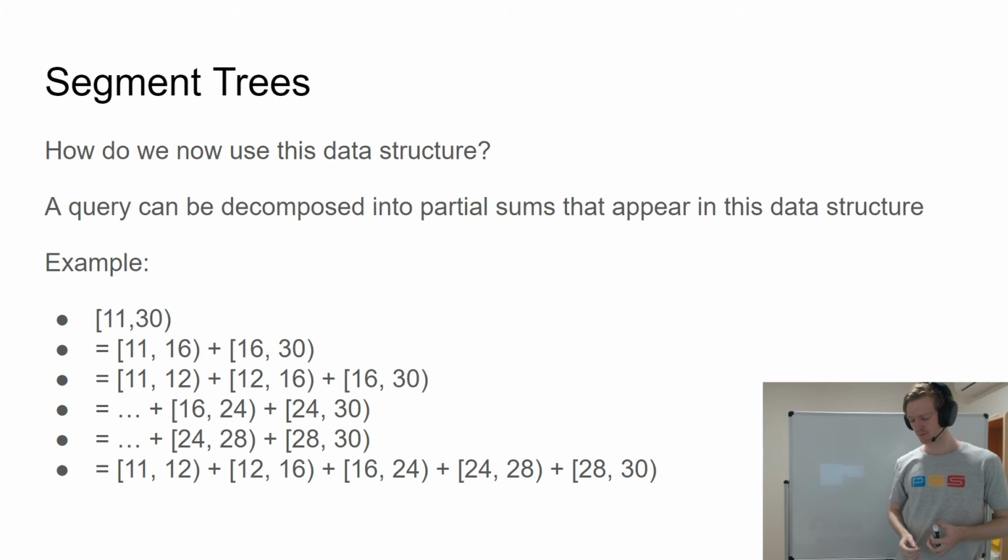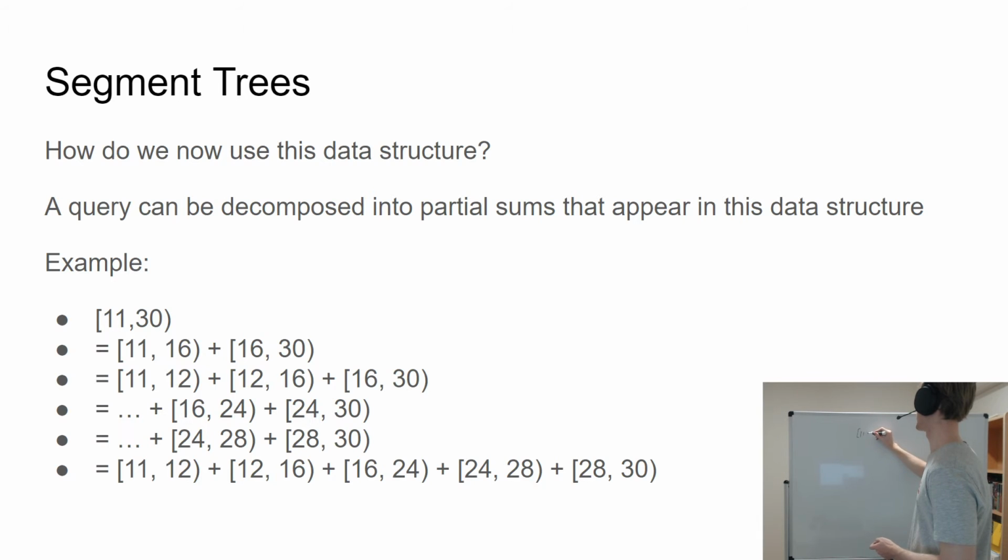Well, the idea behind these partial sums is that we want to get to a point where the range in our data structure is maximized. So what do I mean by that? Basically, we want to, it's best shown with an example. Okay, so for example, I'm going to talk about the one on the board.